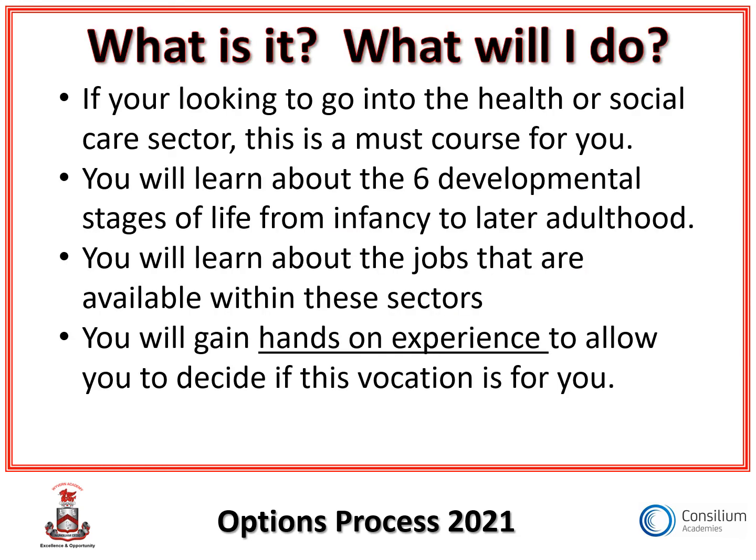If you're looking to go into the health and social care sector, so anything to do with health, anything to do with social care, so looking after or supporting other people, then this is a must course for you. You're going to learn about a multiple range of things. You're going to look at the 6 developmental stages of life, from infancy all the way to later adulthood, and we're going to look at the development process of that, which is looking at how people develop physically, intellectually, emotionally and socially. And then obviously we're going to have a look at how that can affect life events and life circumstances as well.